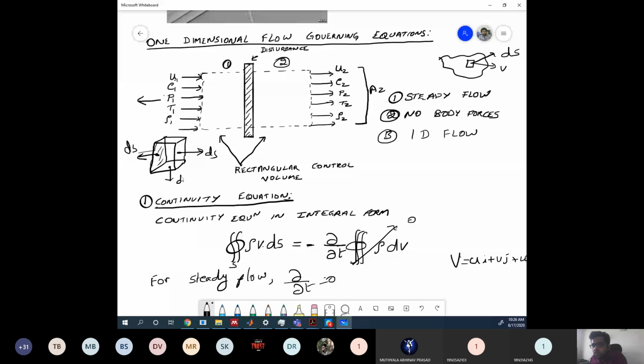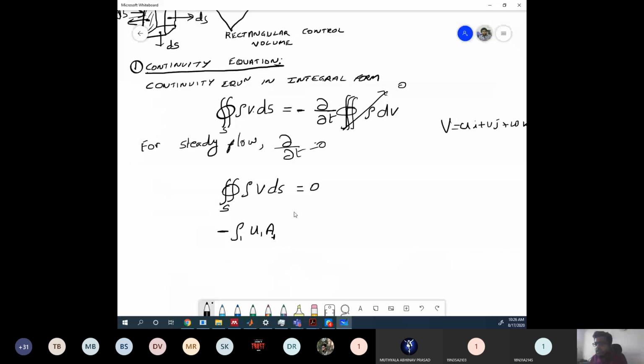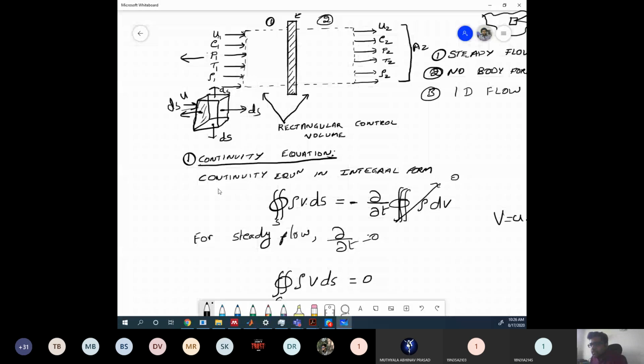If u is there, then the product of u and ds, since ds is in the opposite direction and u is in this direction, obviously a negative sign should be there, right? Because A1 is in the opposite direction. So you have to be careful here. The face area and the direction in which the face is pointing are very important. That is why in vector calculus each and every small intricate thing is important.